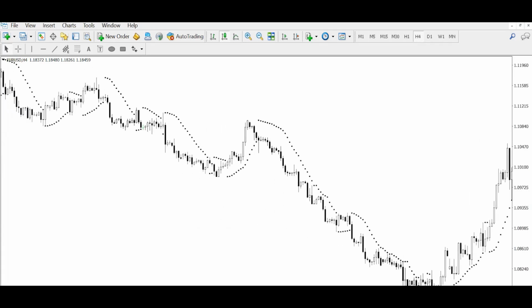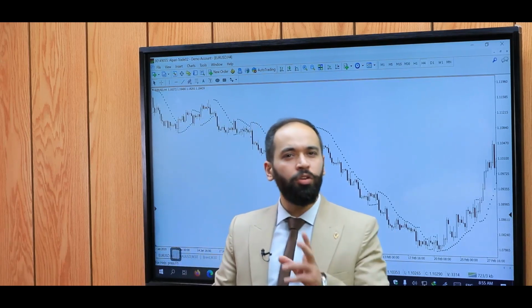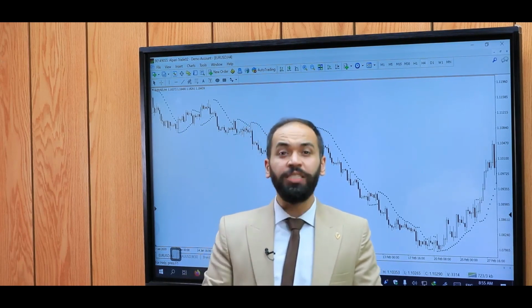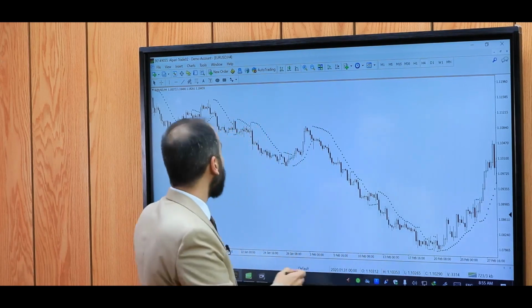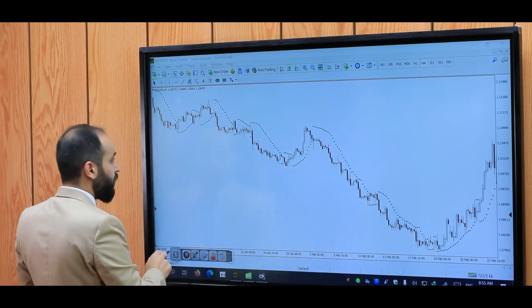Look, guys, there are a series of arrows or dots, some below the trend, some above the trend. It draws these for us. The point is to use it to see which direction the trend is heading, where it stops, and where it reverses. But I've always said never with just one indicator. We don't have confirmation to enter a trade with just one indicator.